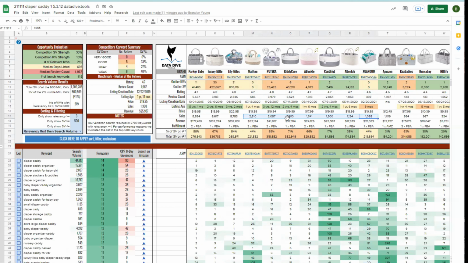So what I'm probably going to do is take an average of these sellers in here, looking at this data, looking at the keywords and the roots that they've done a good job ranking for, the search volume, making sure that there aren't any outlier keywords driving a lot of sales that I don't think I can rank for very quickly. I'm going to assume that I can, and I've proven this over and over with over 150, 200 launches over the last year, that I can beat these guys in the first couple months. So I'm going to take these numbers, average them, and assume that I'm going to be able to sell 1,500 units per month to be on the safe side.